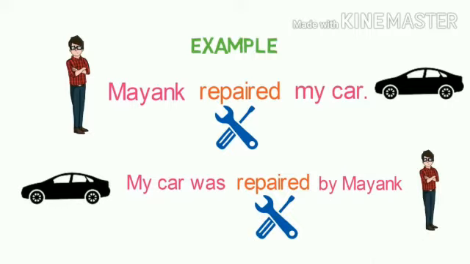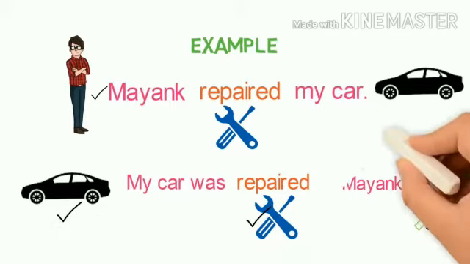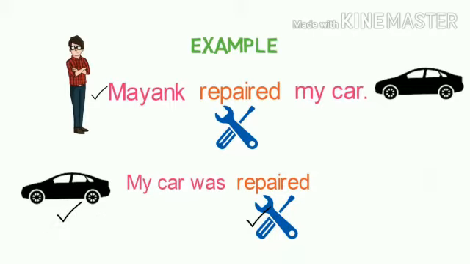Now, we generally use active voice only. There are two reasons for using passive voice. First, if you want to give less importance to the subject and focus more on the action and the receiver of the action, and the second is if you don't know the subject at all.